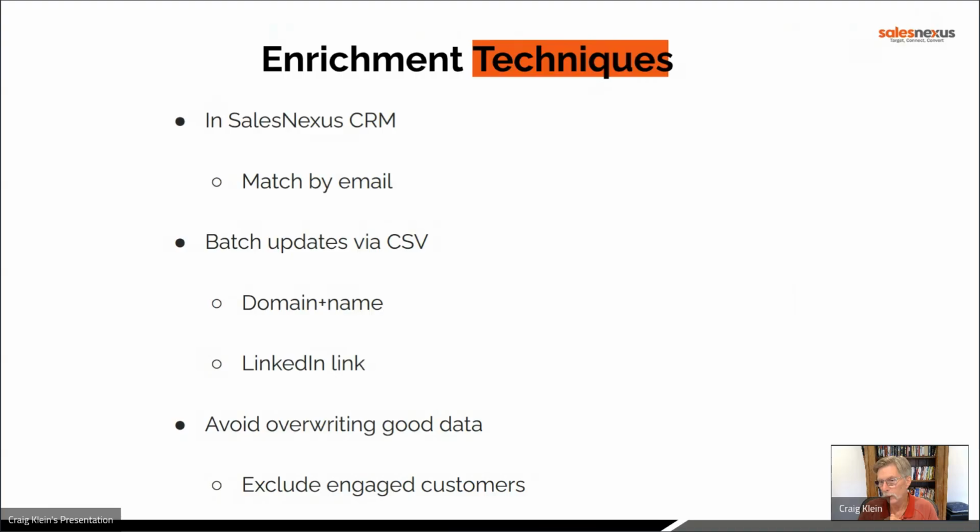And you may want to exclude customers you're already doing business with. You may want to only enrich leads instead of customers, as a simple way to think about it. For the same reason, when you have a customer, you're collecting information directly that you might not want to get confused and not know, okay, which of this information came from the customer and which came from the data source. It's a little confusing. So just some tips. Anybody have any questions about that?